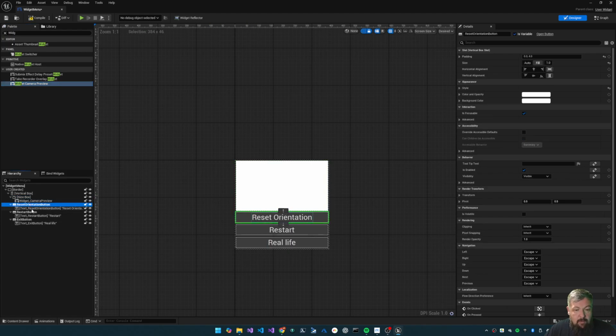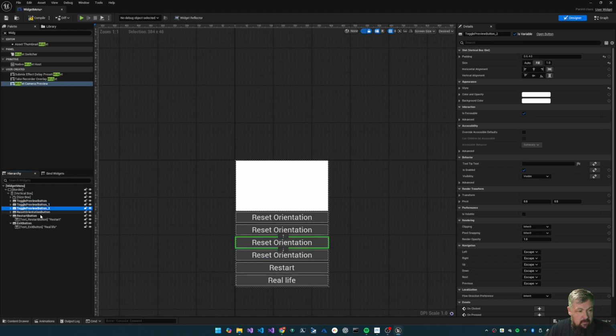Okay. I'm going to copy one of these buttons. I'm going to call it toggle preview button. And that'll turn our preview on and off. We'll have one for toggling our camera viewpoint and one for starting and stopping the recording. Toggle view.